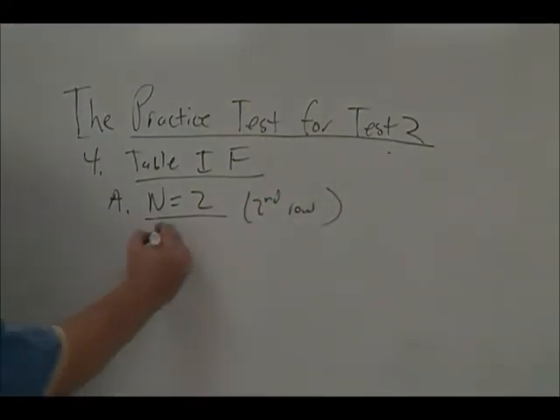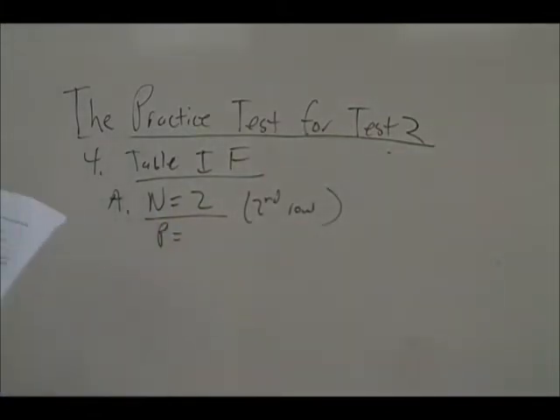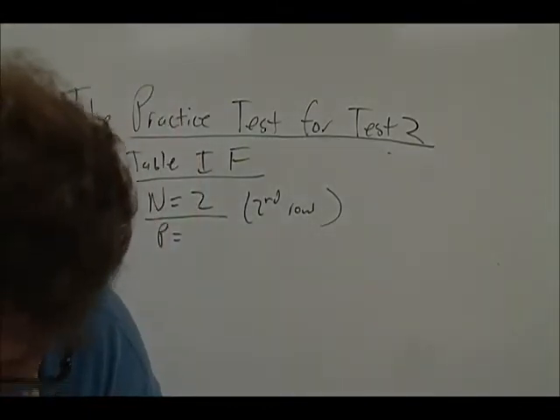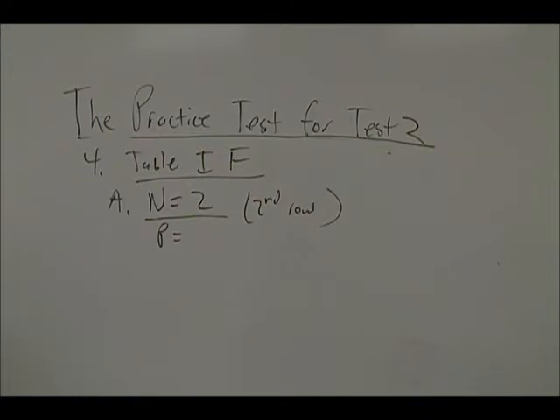And we also need to know the value of little p. It says on table 1F that little p is the probability that the event A will occur in any one trial. So here, little p would be the probability that you'll get an ace on any one given draw. And we know from 3a, the probability of getting an ace on any one draw was 1 over 13. So we're saying with the second trial being the first occurrence of an ace, and the probability of getting an ace on one trial is 1 over 13, what's the probability that the first occurrence of an ace is on the second trial?